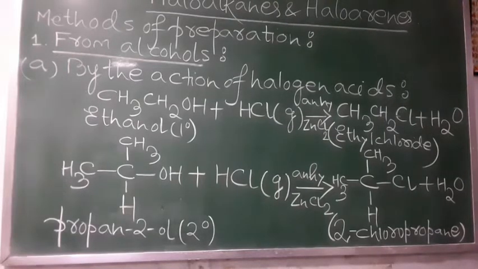Now let me tell you the function of anhydrous ZnCl2. The purpose of anhydrous ZnCl2 is to help in the splitting of the C-O bond. ZnCl2 is a Lewis acid and therefore it readily coordinates with the oxygen atom of the alcohols. As a result, the C-O bond weakens and finally breaks to form a carbocation. The carbocation then readily reacts with chloride ion to form chloroalkanes.